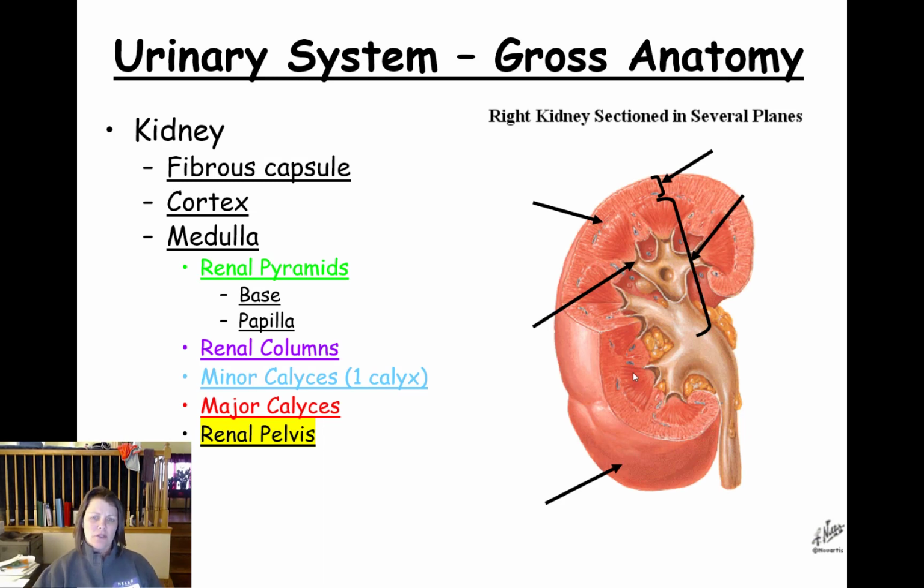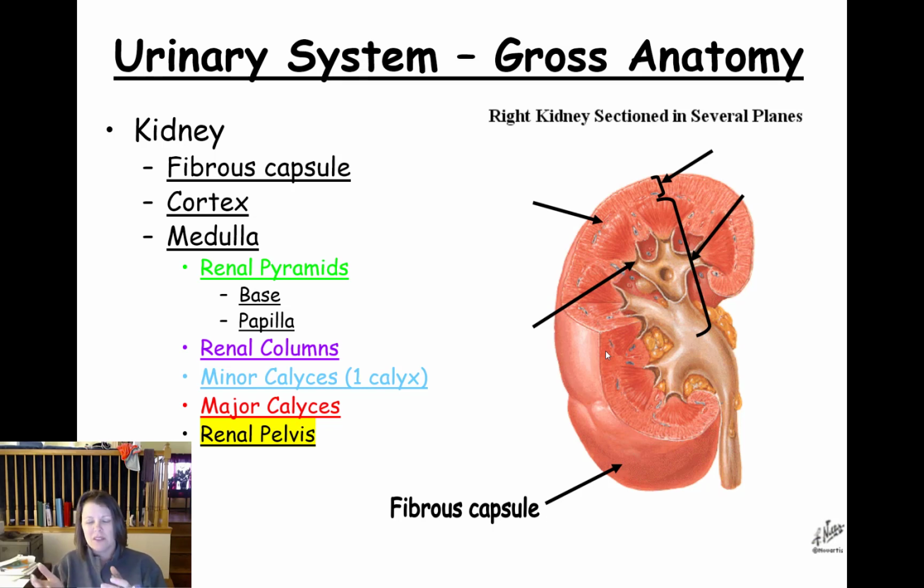Looking at the kidney itself, the outside of the kidney has a thick fibrous capsule that is going to protect it. And then the kidney is going to be broken into 2 regions, and you have to think of it superficially to deep. Kind of like if you think of an apple. The apple has the peel on the outside, that would be the fibrous capsule, and when you bite into the apple, you'd be biting into the cortex, which is going to be the more superficial, fleshy component. And then the medulla is going to be the core.